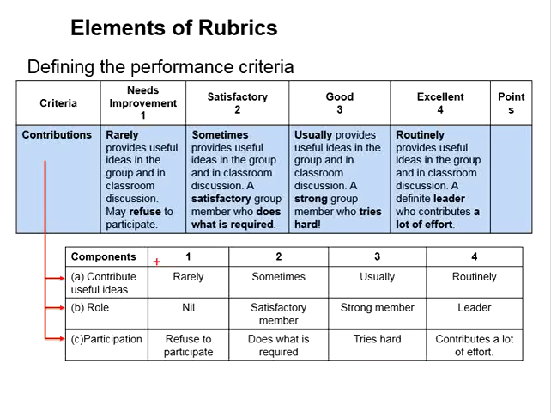You see the terminology here: rarely, sometimes, usually, and routinely. By looking at the terms here, we can see the differences in terms of the levels. Since it is not clearly specified in a measurable manner, but probably we have some ideas. Let's say if we are talking about routinely, that means most of the time. You can set the standard as more than 80% of the time. That represents a big majority of the time.